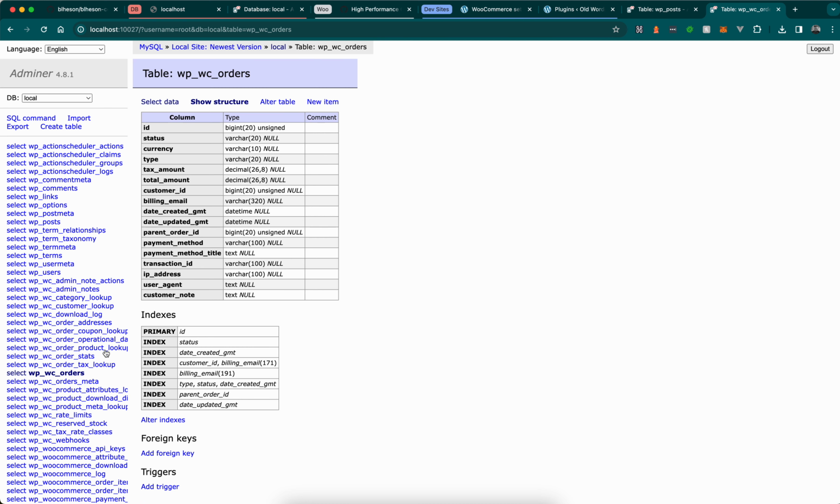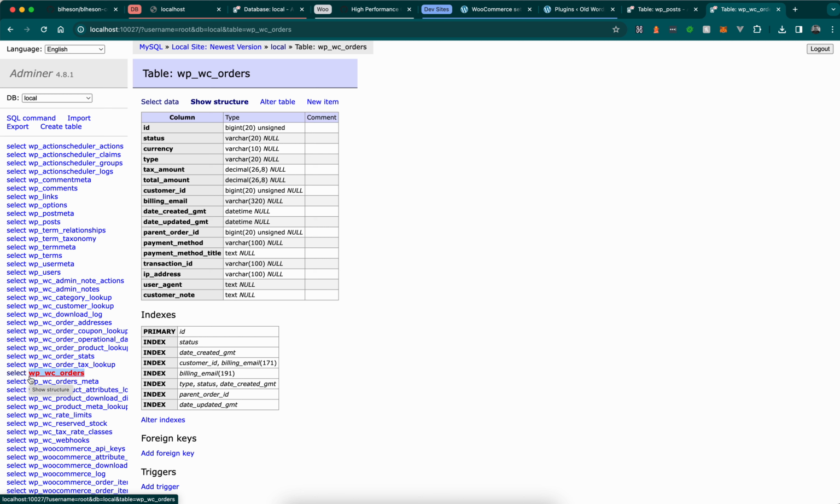But I'm sure in the near future this will be dropped completely. Not that the old table will be non-existent, I mean WooCommerce would not be syncing into it anymore, and the table that will be used will be the WC orders.